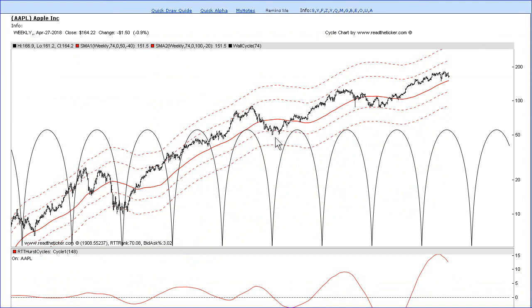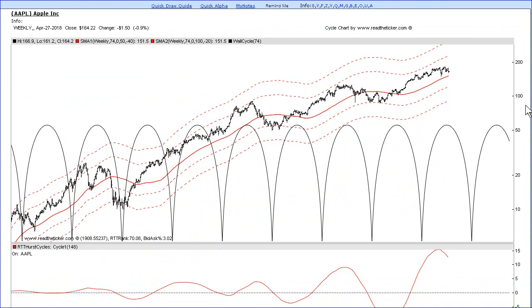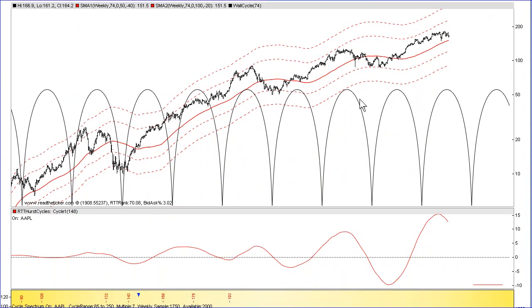So we want to look now at this WALL cycle, which is half the dominant cycle. Like I said before, the dominant cycle is 148, and this is 74. So we can say, okay, here's a top here, bottom there, minor top there, subtop, major top there, bottom there, minor top there, but it was an inversion that continued on, and we got a situation here where it slowed down, and now we get the question: is this a reaccumulation or distribution?